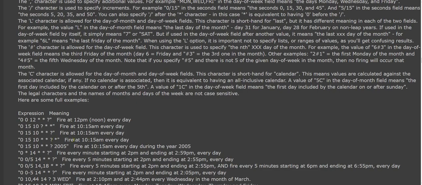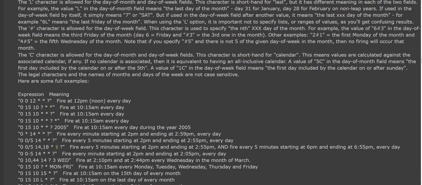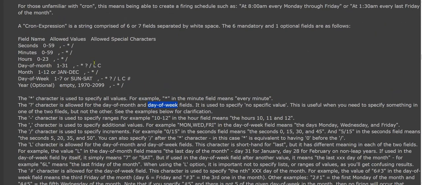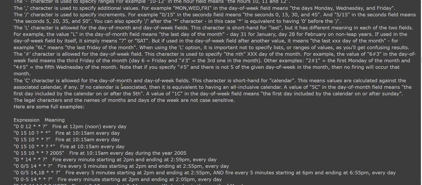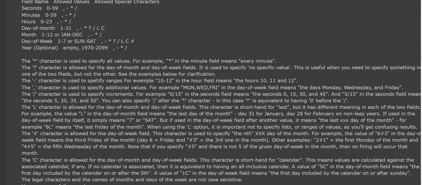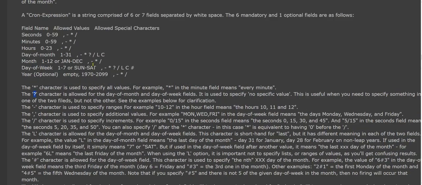In all these four or five scenarios, the last five I think, in every scenario question mark is being given. As I said earlier, the last field, year, is an optional one. So for year only, we are giving question mark every time. We'll be using this question mark very rarely, so for now, I think we can skip this.